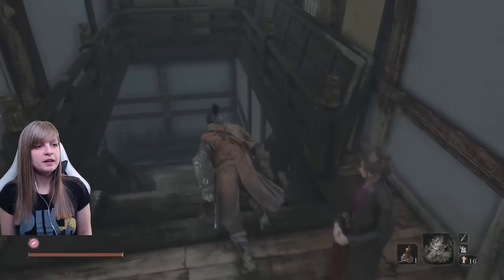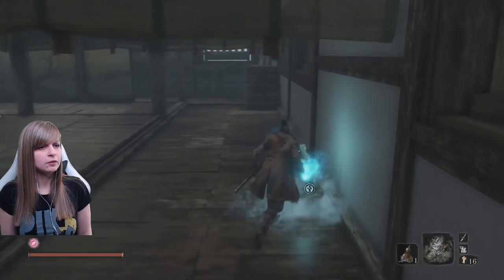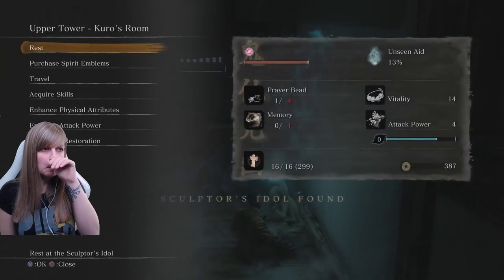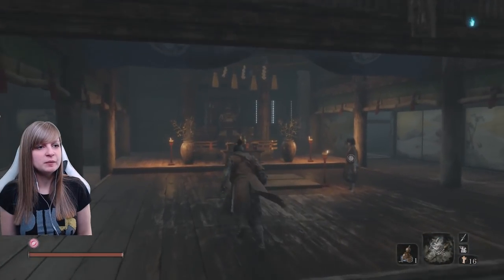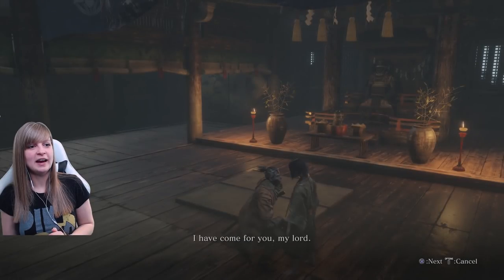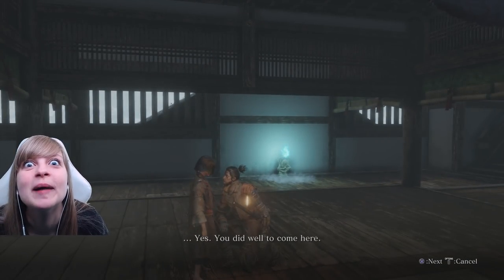Lord Kuro is downstairs. My boy! Another idol. Seems a bit much. This is Kuro's room. Oh, it's lovely. I love what you've done with the place. Hello, pal. Oh, bit close there. Bit close. I've come for you, my lord.